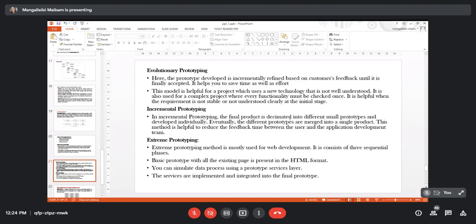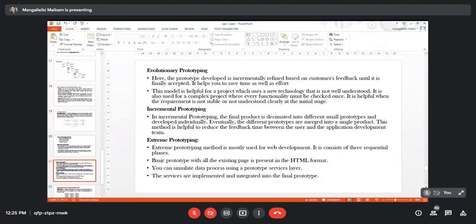You can see here the final product is decomposed into different small prototypes and developed individually. Separately we are going to develop the prototypes, then finally the prototypes will be merged into a single product. That is incremental prototyping.